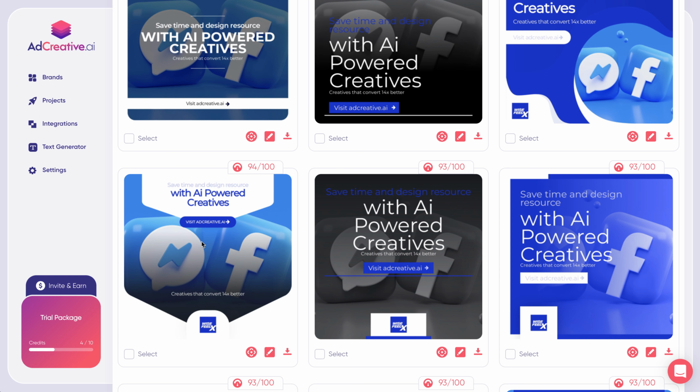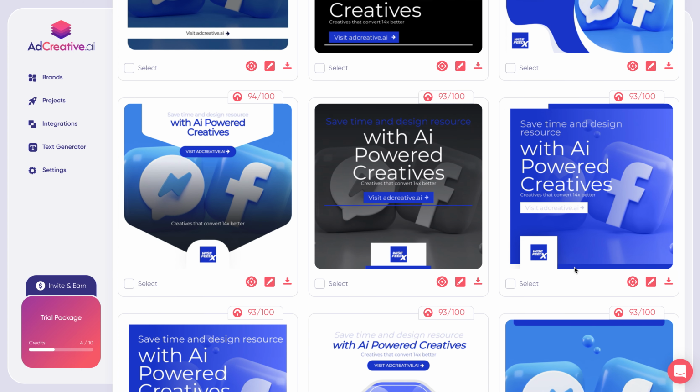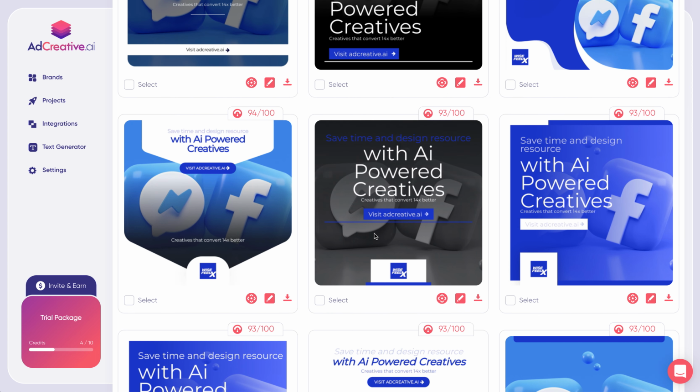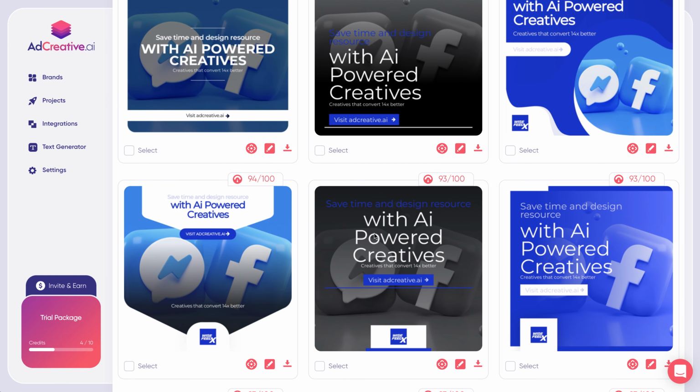I really like this option here. And this too, this seems to be nice.